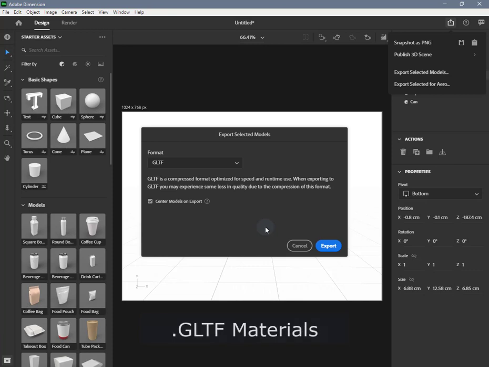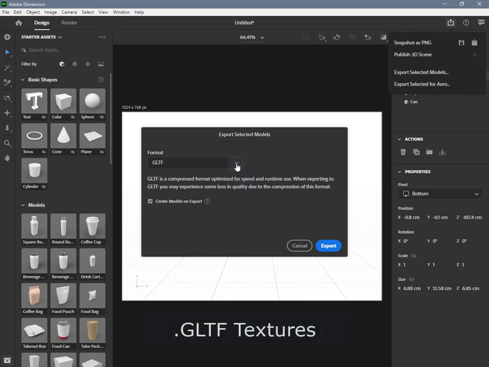Materials. GLTF should preserve the look of your Dimension/Substance materials almost entirely, with a few exceptions. The most important limitation is that GLTF doesn't include transparency information, so the opacity channel will be used to approximate transparency on export. In addition, Dimension's decals are baked into the textures of the underlying material, which can decrease the resolution of the material. Finally, the glow property in Dimension is converted to GLTF's emissive property, and the conversion isn't exact.